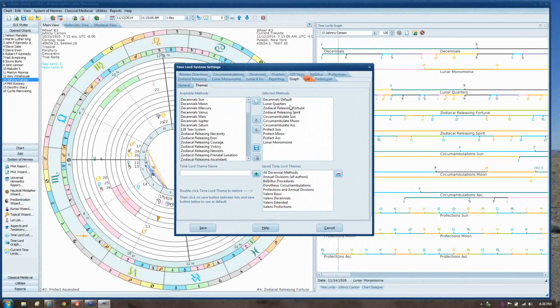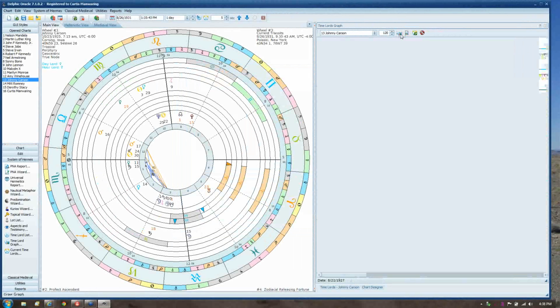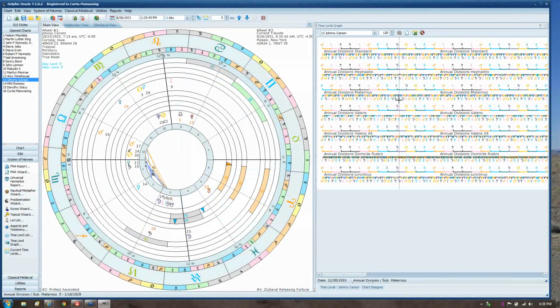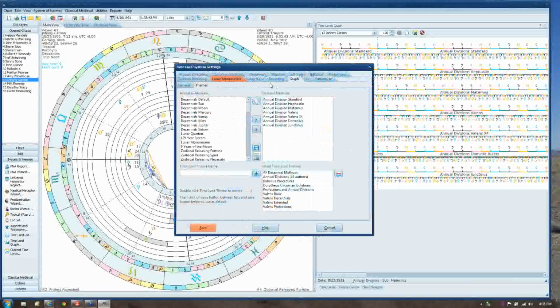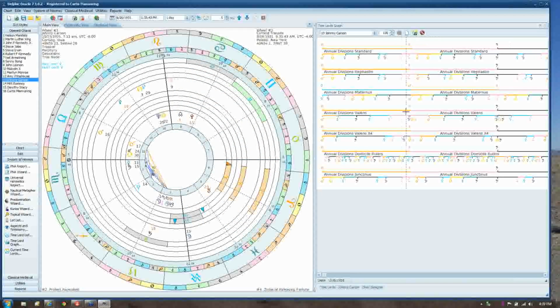The other thing here is, once you get this set up the way you want, click Save, and it'll keep that setup. If you want to save all your different setups, like I sometimes do annual divisions, I'll bring this back, click Save, and then click Save here, and if I want to redo this, now I have the resolution set very low. You can expand it outwards. If I change over here, under general, I have pixels per year. Let me make it 300 and click Save. Now if I redo this, see how that expanded it out? So now it's a little bit more readable.